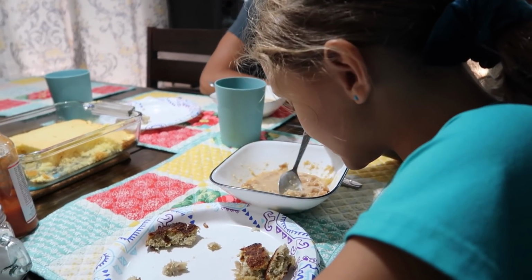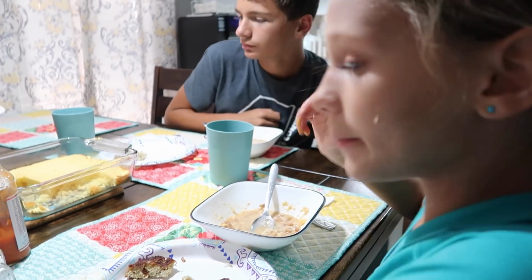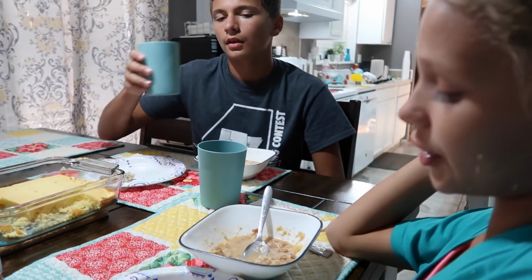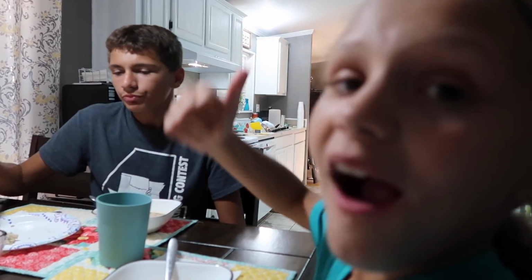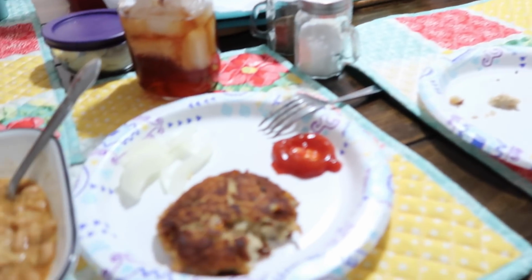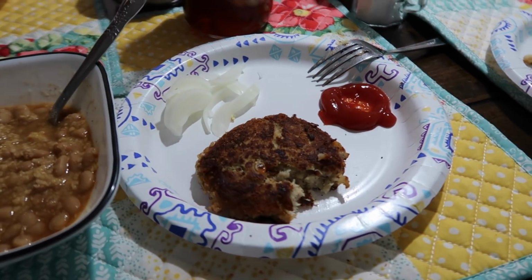Why does the cornbread taste sweet? Oh, because I made a different brand this time. I made Jiffy cornbread. I didn't make the kind I normally make. Do you like it though? Yeah, it tastes good. And what about the mackerel cake? Good. I love mackerel. I'm just now getting to eat some of mine, but it's so good, y'all.